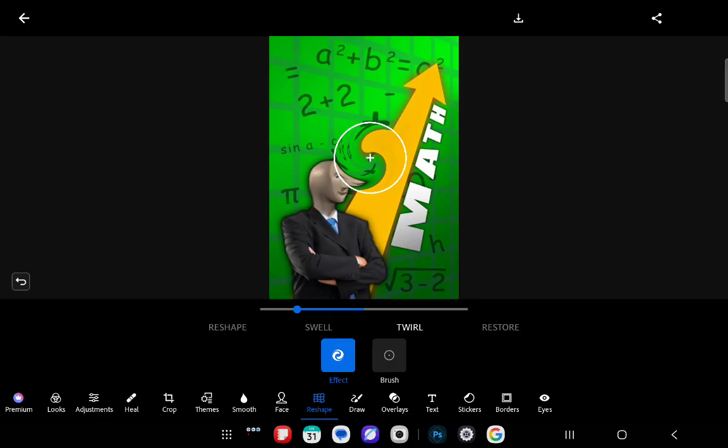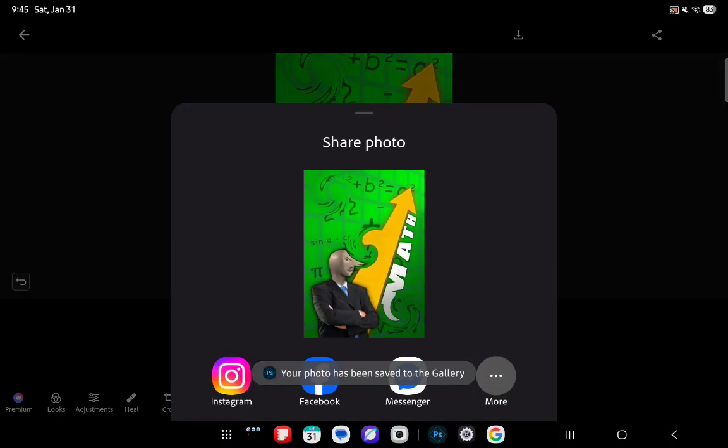After that you can basically save the picture or discard it depending what you want to do with it. It's important to say that you can do multiple twirls in the same picture, so you can do it many times until you reach the required effect that you want. After that you can go back and save it if you want to. So that's pretty much it, really.